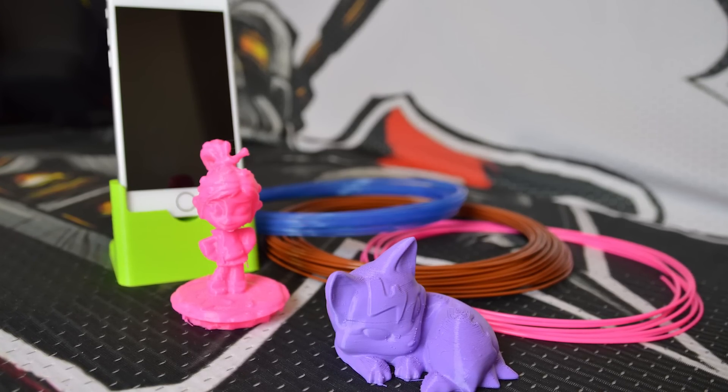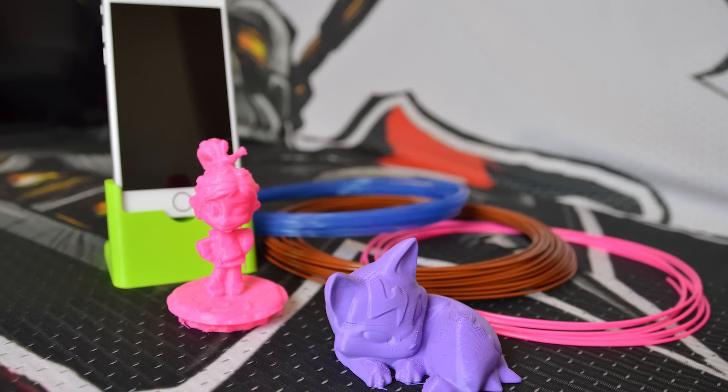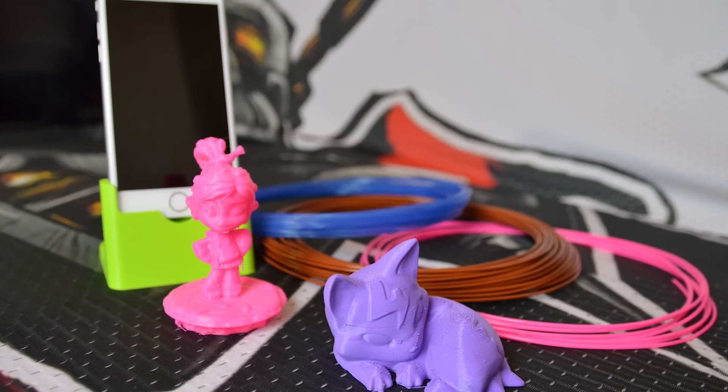Overall I'm really impressed with the consistency and feel of Rigid.Ink's filament. It worked just fine on the Wanhao and I'm sure it prints even better on machines that handle PLA nicely, like the Flashforge Dreamer. The colors look quite nice — not harsh like the primary reds, greens, and yellows you often see from other suppliers like eSun. They have really nice hues, a little bit like Colorfab's approach but a lot cheaper. I also have to say Rigid.Ink is one of the more clever 3D printing company names I've come across — props to them for not using '3D' in their name like everyone else.